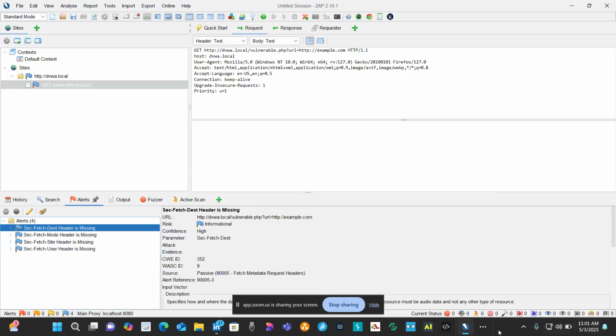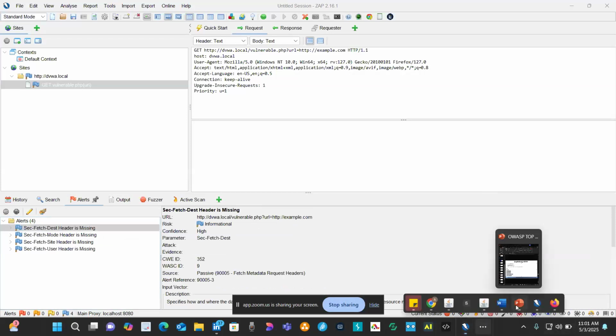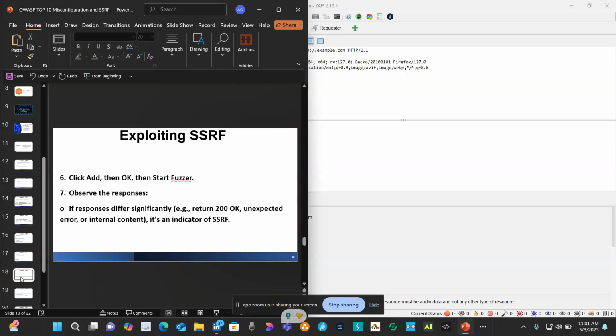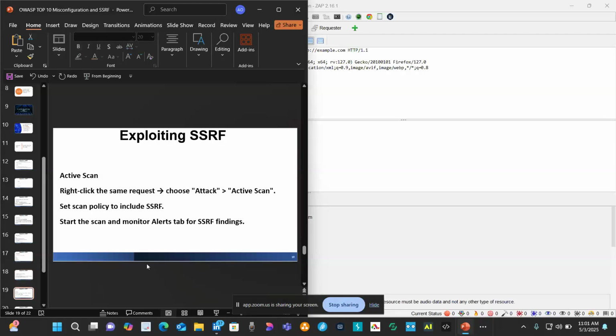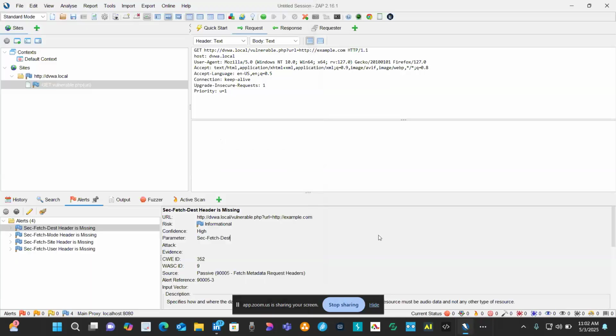So because of our time, I won't be able to go to the third one, but the third one actually has to do with using the active scanner to carry out a scan for the policy that has to do with SSRF, to know if they are in place, then looking at the alerts to gain more insight on if the right measures are put in place to prevent the SSRF attack from happening.